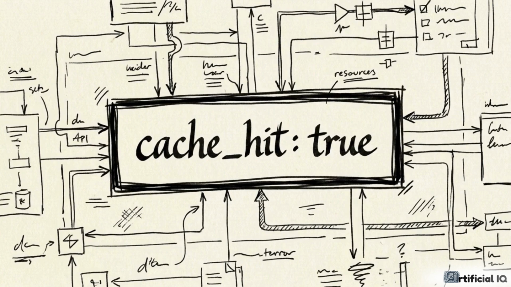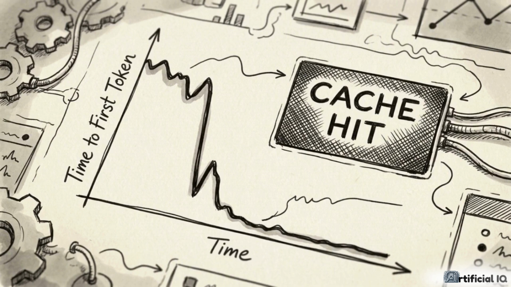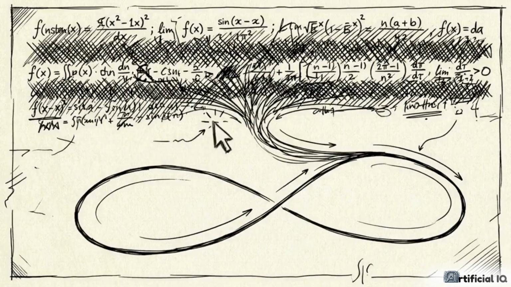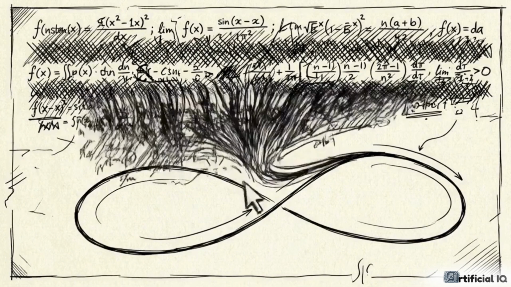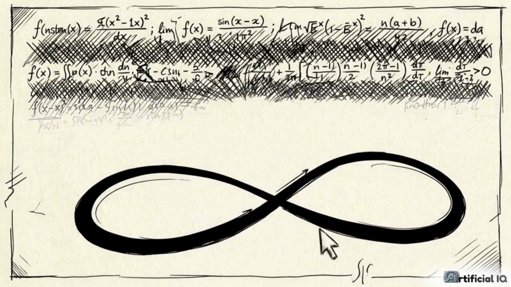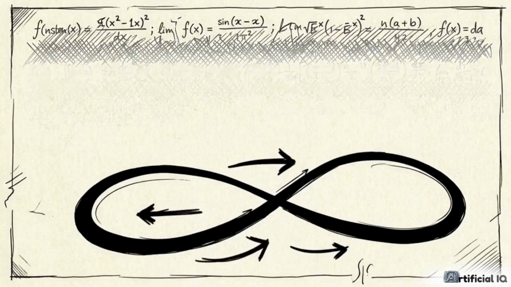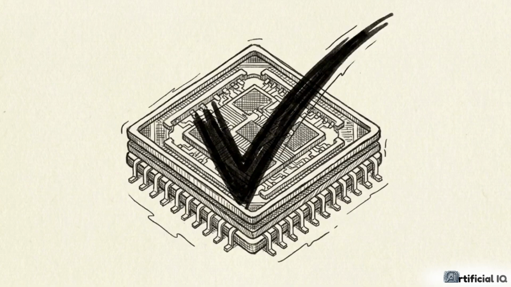By saving the key value computations of a static prompt on the first pass, you eliminate redundant prefill work on all subsequent requests, driving your time-to-first token down significantly. Crushing a time-to-first token bottleneck requires treating every mathematical operation as a liability. You either optimize its physical execution inside the SRAM, or you cache it so you never have to do it at all.